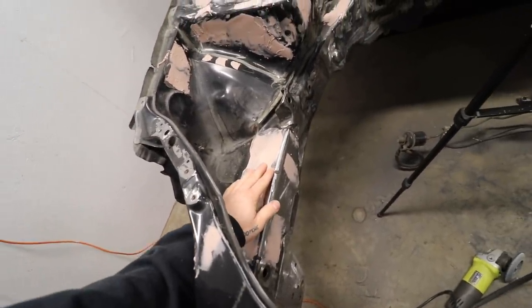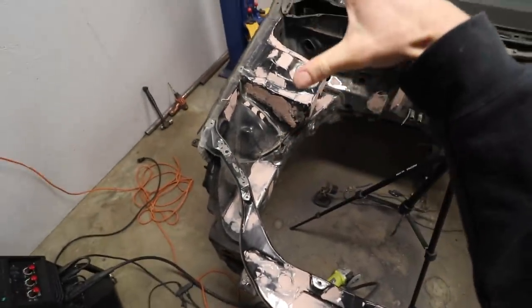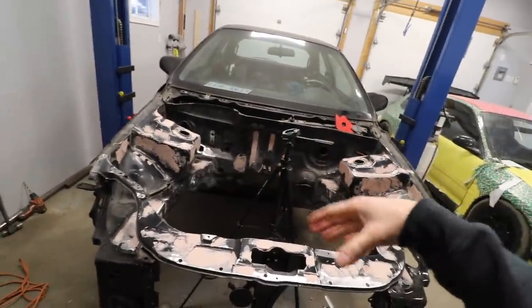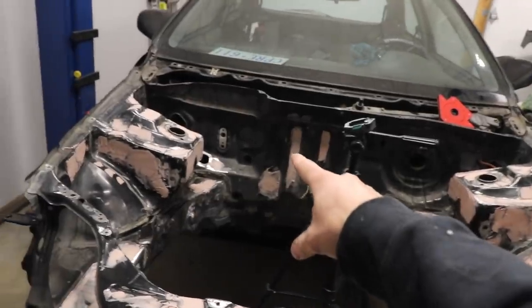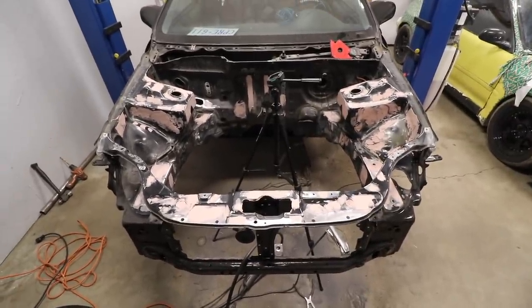I guess different engine bays have different setups, but I had hella holes to fill and I didn't fill them all. Mainly anything in this front area where you look in and you see this, this is what my focus was. A couple other ones in the back I left open for running wires. Some I left open because they have plugs that we're just gonna plug them with anyways. You won't even notice them. I'm gonna let this dry probably overnight. Come back out tomorrow, probably sand almost all day and then paint it up and then we'll be good to go.